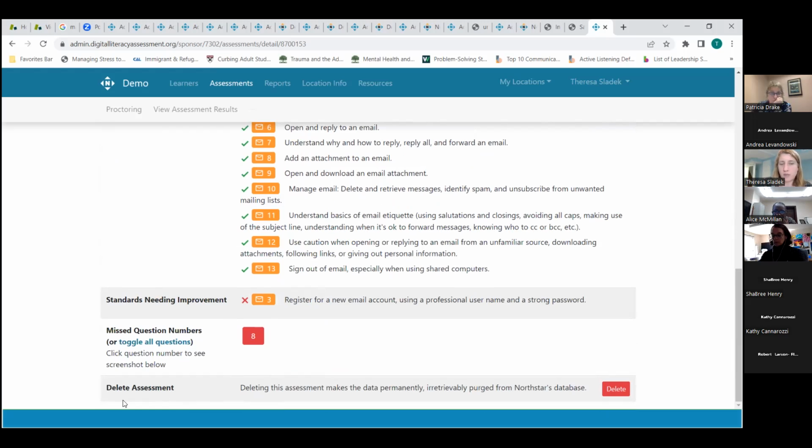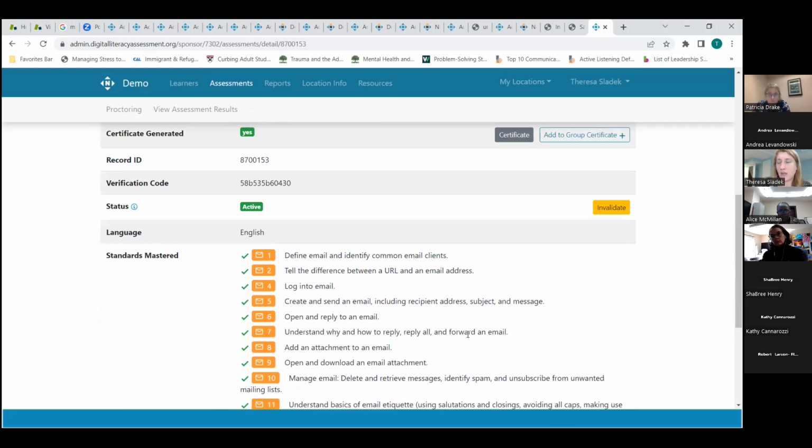And here at the bottom, where it says delete assessment. So let's say someone started taking an assessment on a library computer and they got maybe halfway through and they just left. And someone else came along and finished the assessment. Well, it's not a valid assessment, right? And so you can delete this from your records if that should happen by clicking on delete. And again, all this is stuff that most of the time you won't have to do, but you can find it in our resources.